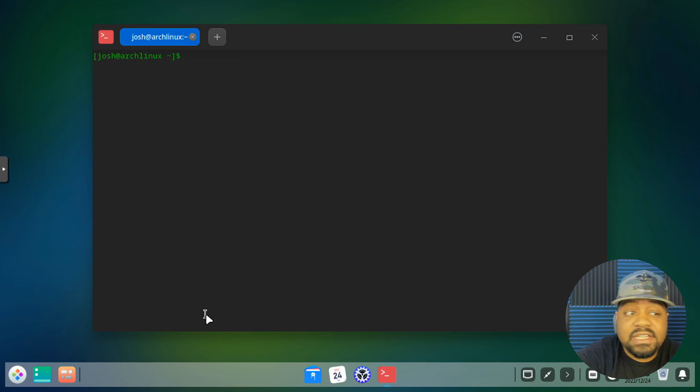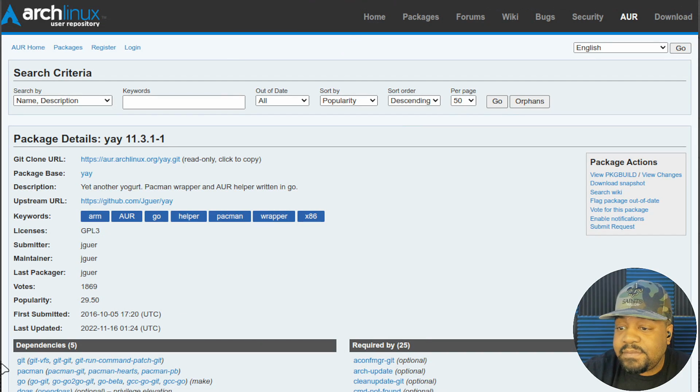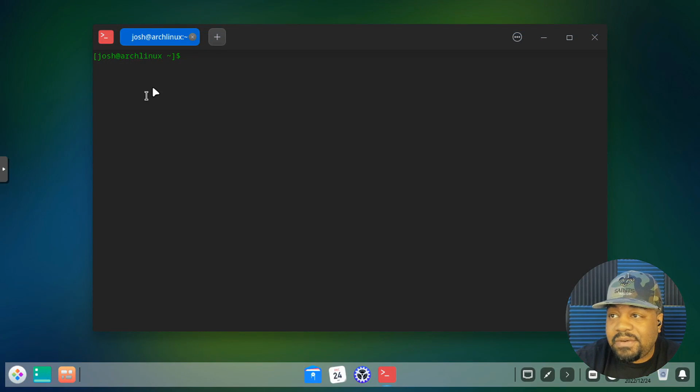So let's clear the screen, and the next thing you want to do is clone down that repository. You guys remember that repository I showed you on the site right here? All you have to do is copy that. That's essentially what I'm about to type into the system so we can download the package, or clone the actual package down to the system. So let's go on and type that in now. All we have to do is use the git command. So git clone, and I'm going to just type it out, because I can't copy and paste it directly from the site, since this is a virtual machine and what I was showing you was on my personal machine.